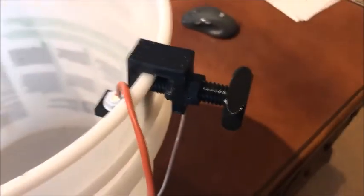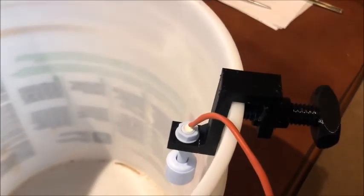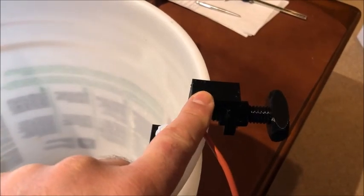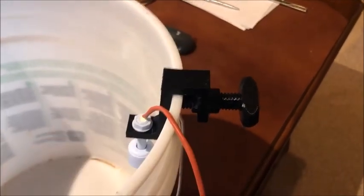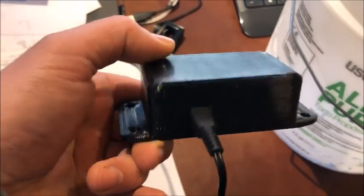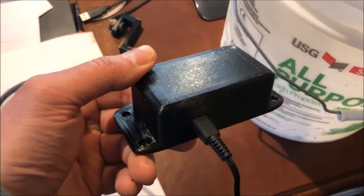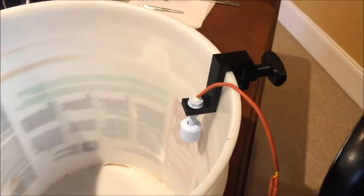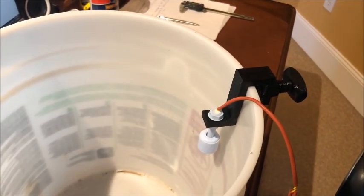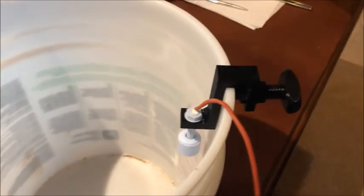It was a quick and fun project — about a day and a half total, mostly because 3D printing the bracket takes about three and a half hours, the nut takes an hour and a half, and printing the lid and box took about seven hours. I can't wait to install it. I'll run a Home Assistant automation to flag me on my phone when water is detected. Hope you enjoyed this — comments are welcome, have fun, thank you!